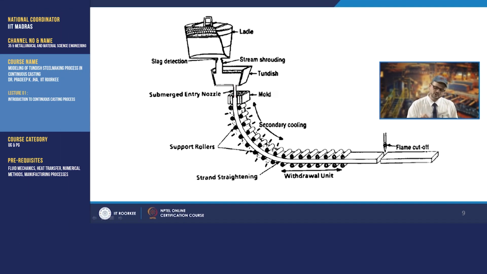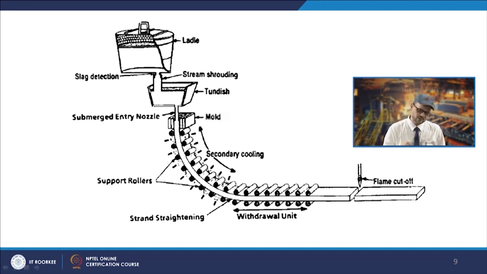It will be going into the mold, then this will be solidifying inside the mold, and then normally you have a curved strand. You have the vertical type of continuous casting, and you have horizontal type of continuous casting also. Then what you do is you provide a bend, in the form of support rollers. So, this solidified shell along with liquid metal will move. The external part is still solidified and the internal part is still liquid. That will be moving on with the help of these rollers.